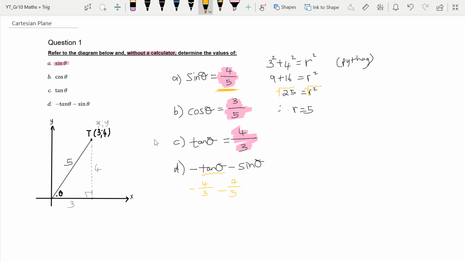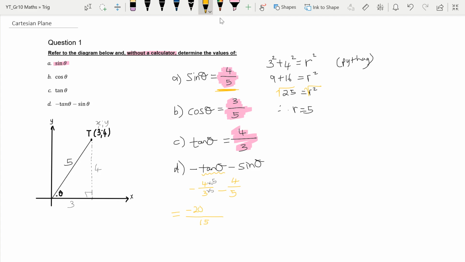So now we just need to use our fraction knowledge. Since we are subtracting fractions, we need to make our denominators the same. So I'm going to make it 15. Then I'm going to multiply that one by 3. So I'm also going to multiply that one by 3. Do you see what I mean? Sorry, I'm multiplying this one by 5. You saw that mistake, hey?